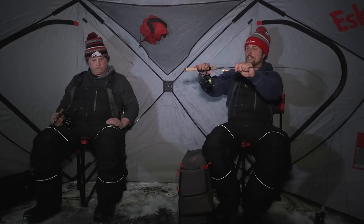And I'm gonna be using this 38 inch Eye Razor. This is just kind of a go-to trout rod for me. Again, smaller trout, not big lake trout with big heavy lures. It is a 38 inch medium extra fast rod. But I do like this because it has the reel seat on there. It's just a nice solid full cork handle. I like the way it feels.